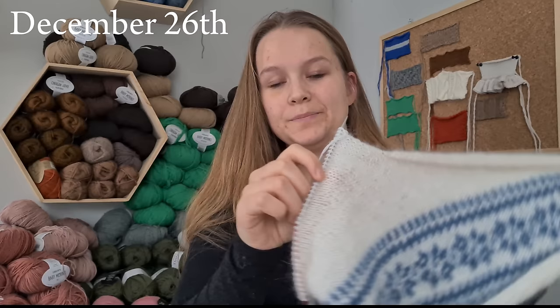And I absolutely love the fit of this. It's perfectly oversized. I was a bit afraid it was going to be a bit long when knitting it, since you don't knit it based on length, you just knit it based on rows. So I was a bit afraid it was going to be a bit longer than I would want, but it didn't really turn out to be too long, just because the ribbing kind of cinches it in a bit. And I must say I did cut 2 centimeters off on the ribbing, just because I was afraid it was going to be a bit too long, but after doing that I think it hits perfectly.